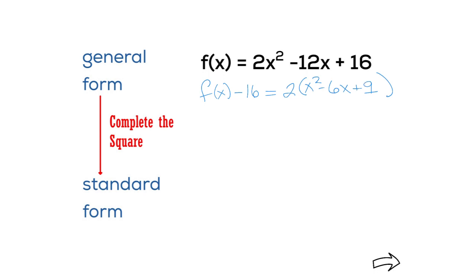But when we put that plus 9 there, we really put a plus 18, because that 2 is getting multiplied by that 9. And so we need to do the same thing on the other side. So I'm going to do a plus 18 on this side. All right, so then our next step will be to have an f of x, or sometimes we write y, plus 2 equals 2. And the whole point of completing the square was to get this to be a binomial squared. And that will break down to an x minus 3.